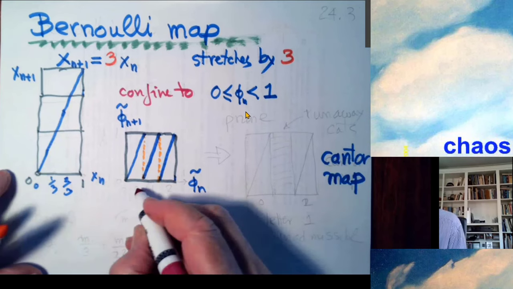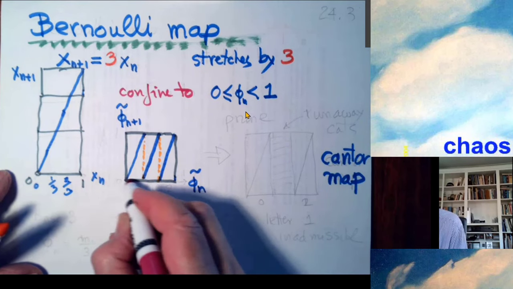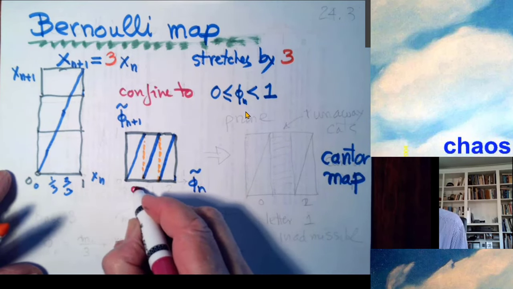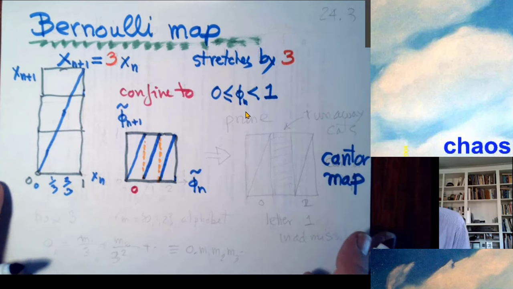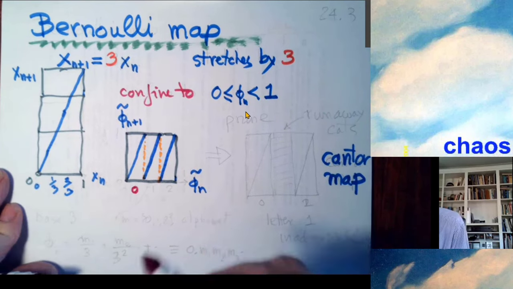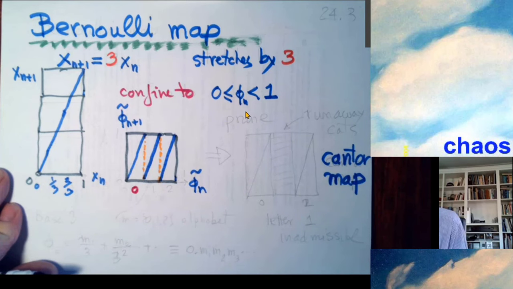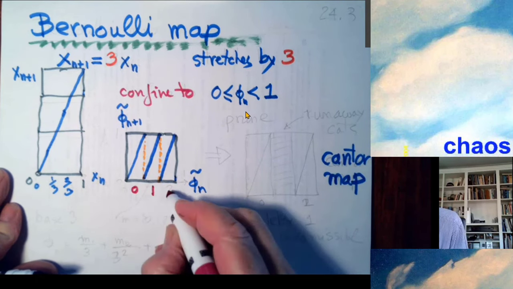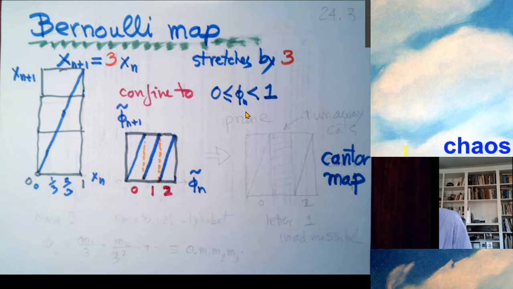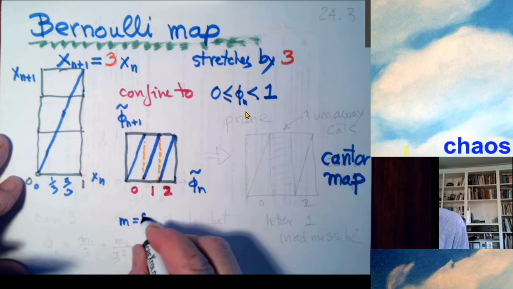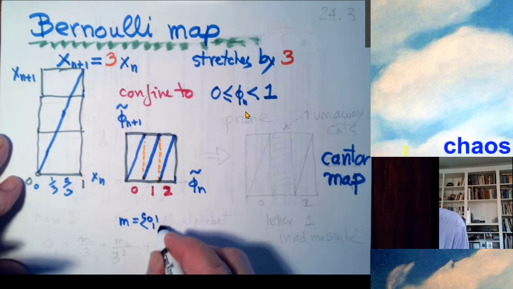At every step, I have something that's either between zero and one-third, or between one-third and two-thirds, or between two-thirds and one, right? Because I'm dividing into all these things. So, now let's do the following. So, let's give name. Everybody who lands here, we assign a letter. So, I'm writing a number, but I think of it as an address, as a letter. An address, not something that's being manipulated by this map. But it describes where you'll end up. And I have three outcomes and I'll call it 0, 1, 2. So, I'll have an alphabet which takes value 0, 1, 2. And that turns out to be just representing number phi in base 3.